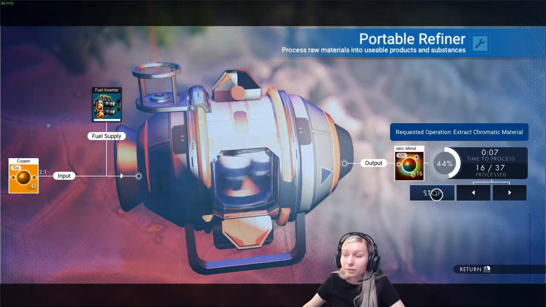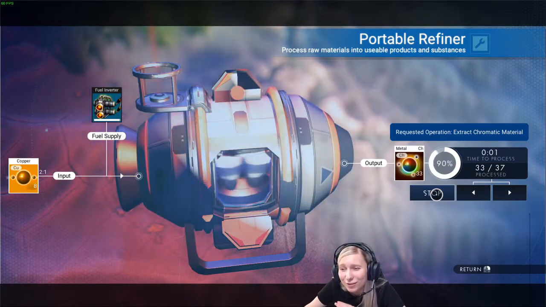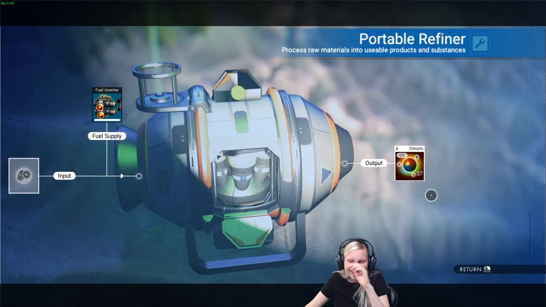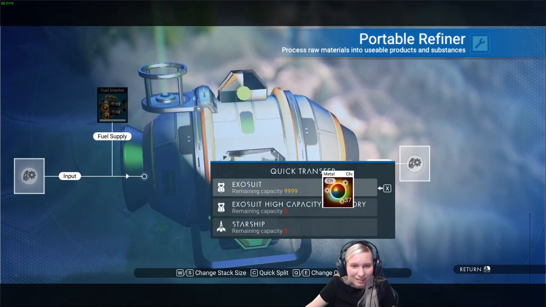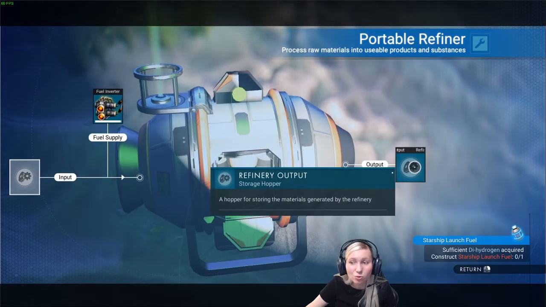Oh, you were trying to tell me and I wasn't reading the chat. Thank you so much for your help, Creed the Dragon. And hello, anyway. Well, why does it say that the remaining capacity is 9999? I mean, this sounds too good to be true.